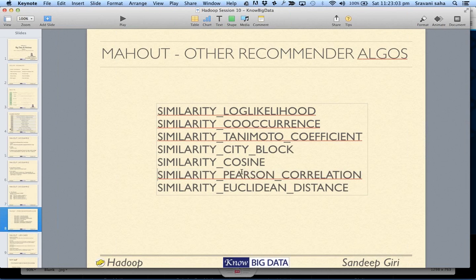One is Pearson correlation. I think this was the one invented during the event by Netflix. Netflix organized a competition for coming up with the best algorithms, and AT&T Bell Labs guys won that $1 million competition.